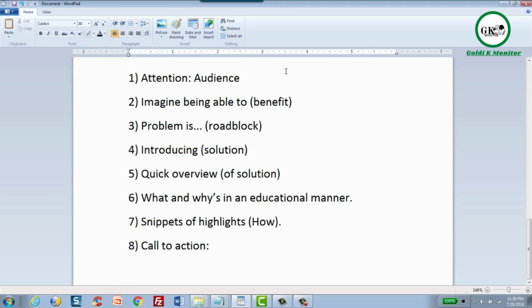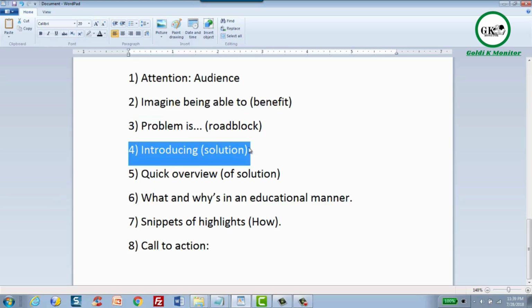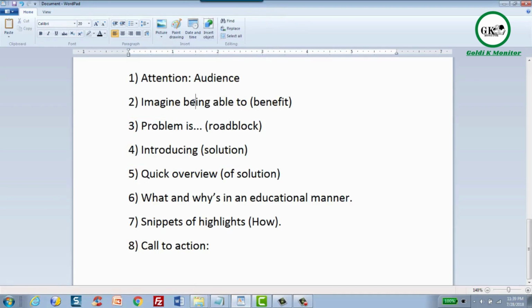So what I would recommend that you do is just pause this video and jot this outline down. You can follow this outline, you can play around with it, you can tweak it however you wish, but the goal here is definitely you want this, and you can sprinkle benefits around this area here. You can also sprinkle highlights around as well after you introduce the solution. But this is the format that we use.